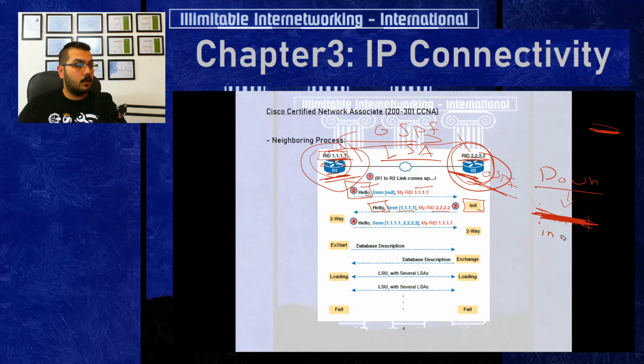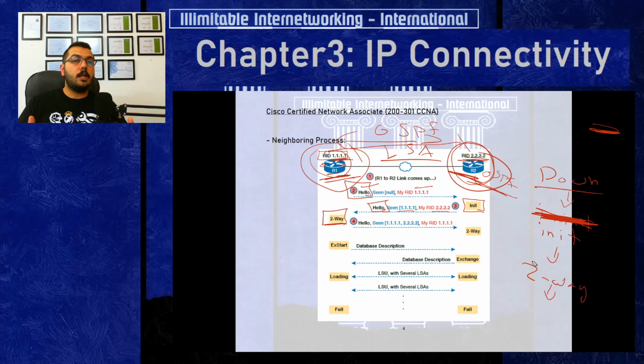Okay, INIT, initiate. This is what will happen. Okay, so this is initiate, this is the reply to it. It will be called then after the initiate, two-way. Once both of them receive the hello message with the router ID of the other neighbor and the confirmation that yes, I'm using OSPF, they will be in the state of two-way. After the initiate, two-way will be there.